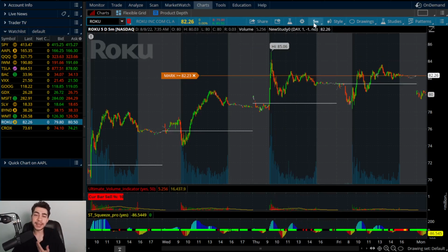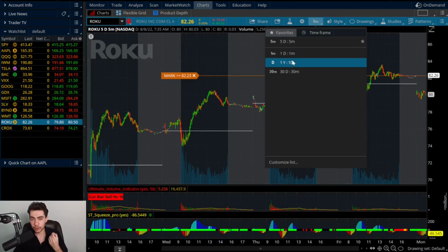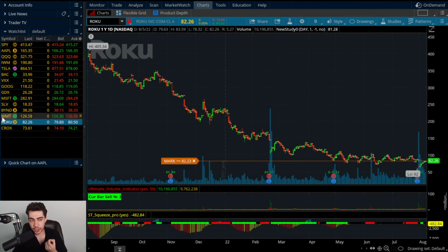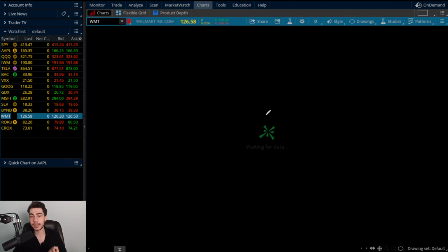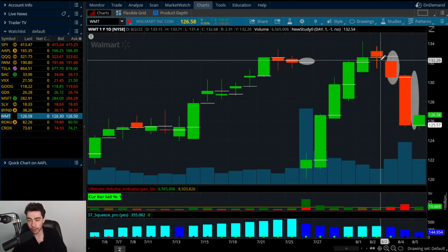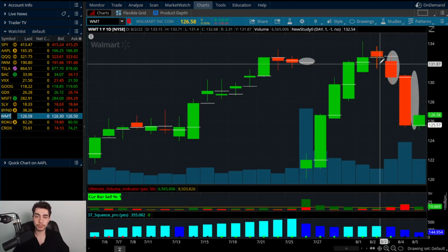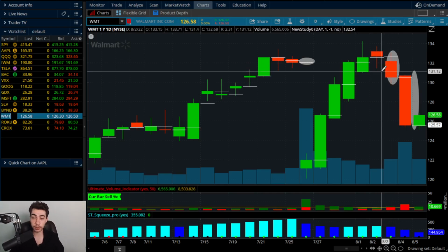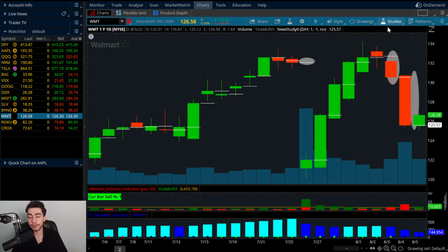Now, what needs to occur for this to be a swing trade? Well, the same thing as Walmart. We need a bearish candlestick on the daily. So for day trading, we need bearish candlesticks on the 1 minute time frame. For swing trading, we need bearish candlesticks on the daily, which is not determined until the market closes, because we don't know what these candlesticks are going to look like in advance. In terms of the daily chart, we don't know what they're going to look like from when market opens till close. The market could flip-flop at any time.